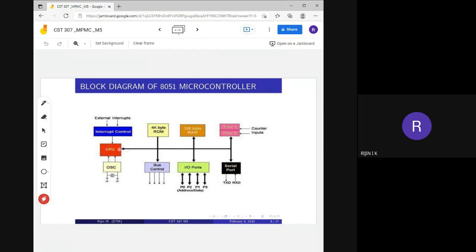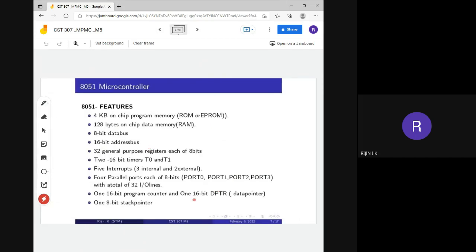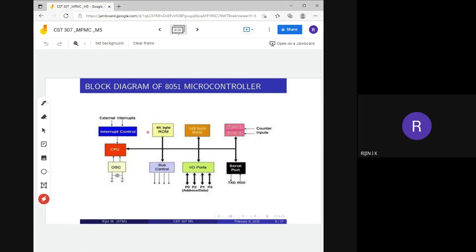Then there is an interrupt controller. What is the duty of the interrupt controller? To control the interrupts, external and internal. As we studied, there are three internal interrupts and two external interrupts, so a total of five interrupts.